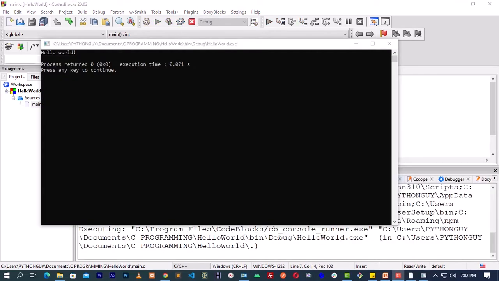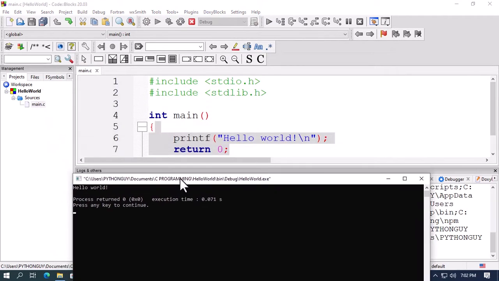Let's run this code. So it brought us hello world. Now remember, I told you that this printf function displays whatever we put inside of it. You can see we entered hello world inside of it and it brought it out here. That is to show you that this print function is used to print something out of your program to the screen for your user to see. Now this return 0, you can see the process returned 0. That means everything worked fine. Assuming there was an error, it's going to return 1.